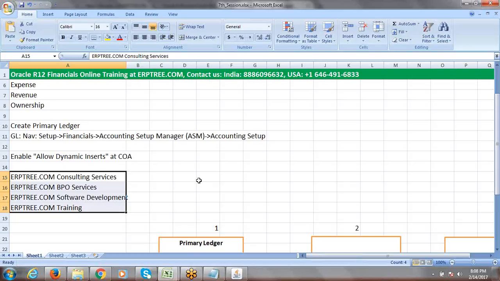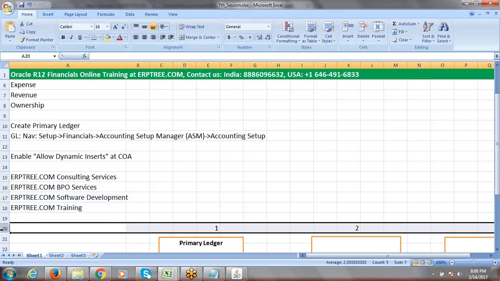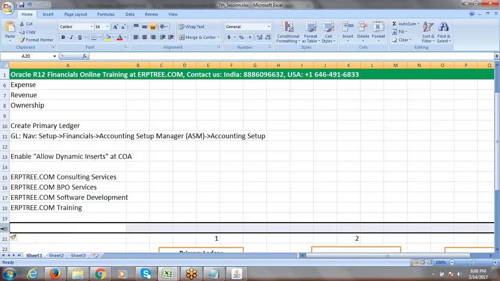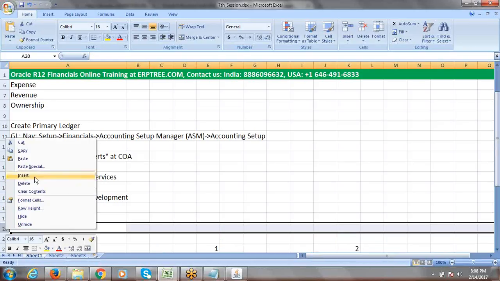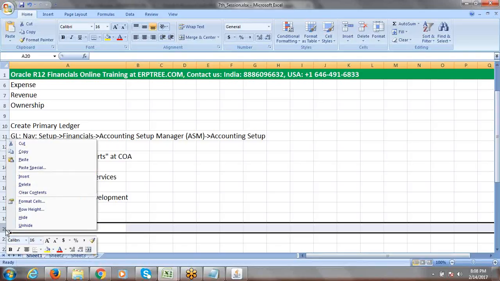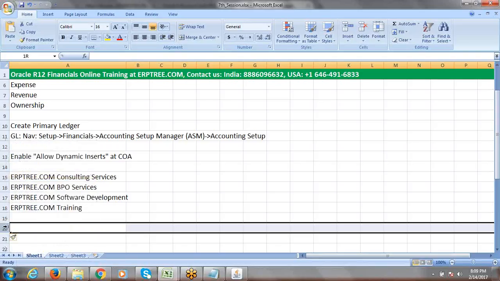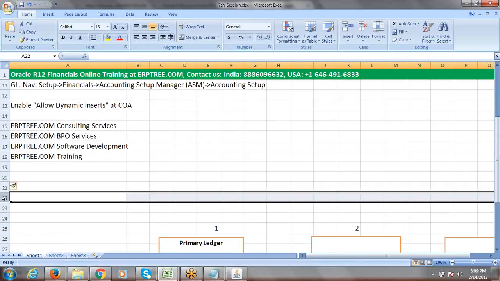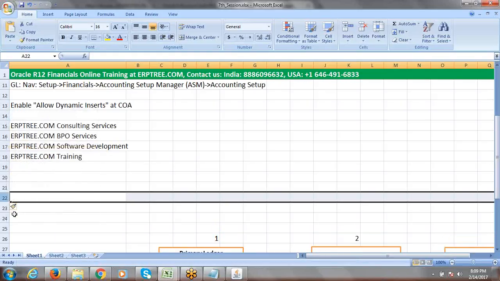So let's take the example of one registration. If you have one registration, the registration information also you have to maintain in the system. The company registration information you have to maintain in the system. However many registrations you have, that many registration records you have to maintain in the system. Now let's take the simple example of only one registration.